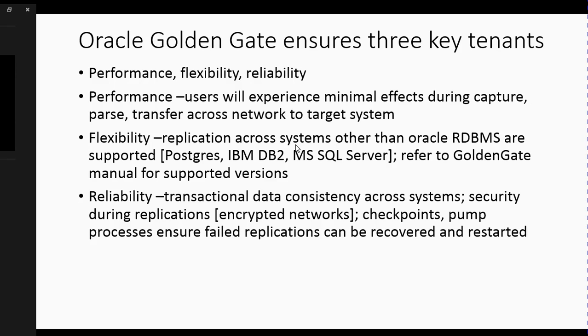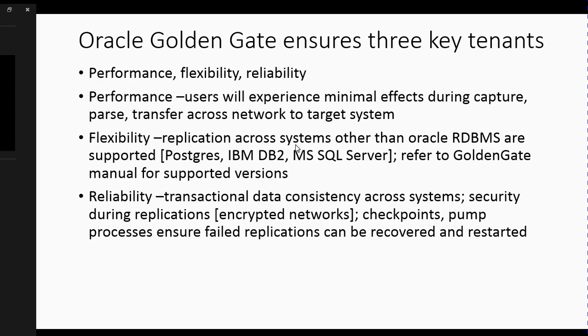Just covering what the extract process covers: the filtering, the mapping, and the parsing of data. If the extract process fails at any time, the checkpoint is there so that GoldenGate can refer to that checkpoint to figure out what needs to happen for the extract process to be restarted and come to completion. So that's what the checkpoint is used for.